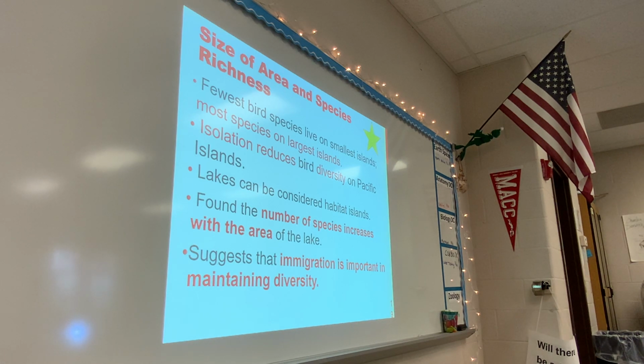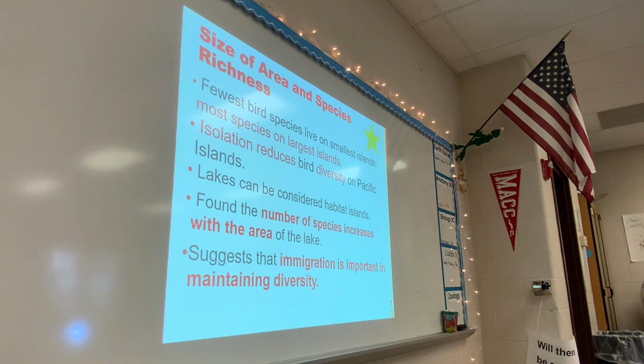And with the Whitaker Pond being so close by, it could be possible for a bird to pick up a fish from the Whitaker Pond and then drop it near the outdoor classroom ponds, and it not be fully dead. And so then possibly repopulate one of those ponds. So I am curious if there are fish out there, and that's one of the reasons why I think it'd be fun to sample them. So immigration is important for maintaining that diversity.